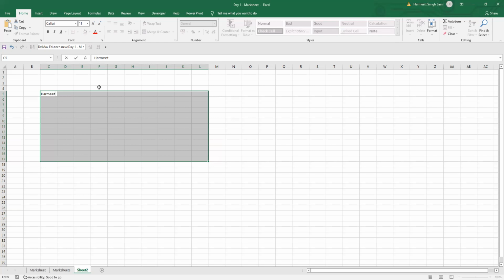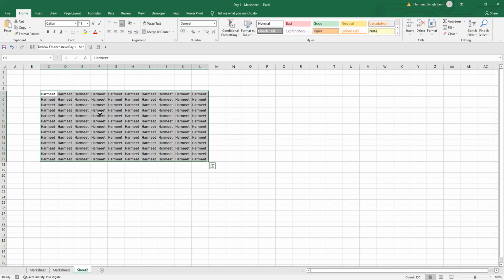What I will do is I will just press Control Enter together. Okay, Control and Enter together. And what happened? The shortcut trick is that when you have selected a range of cells and you are entering a value into one of the active cells and you want to replicate this value to all the cells in the selected range, you just need to press Control Enter. Okay, that's the basic rule.